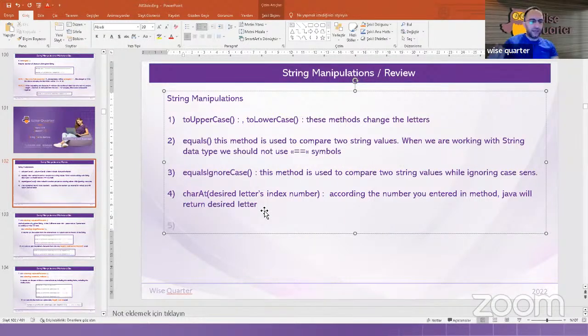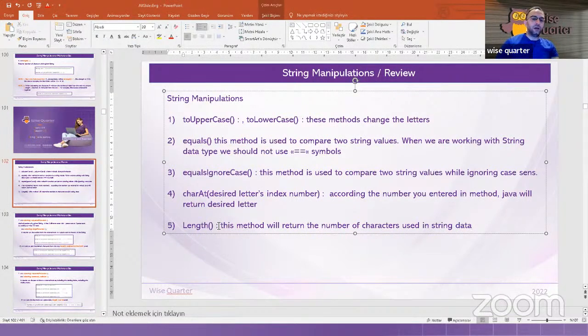Five, the length. This method will return the number of characters used in string data.